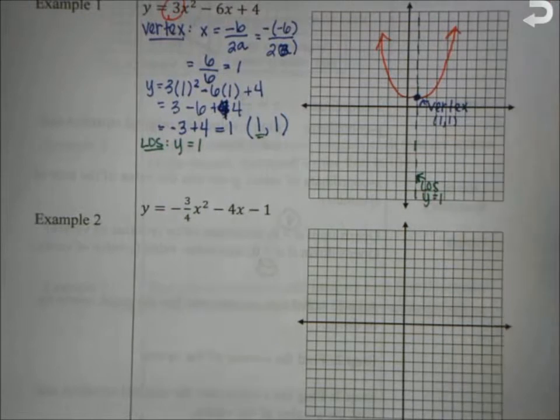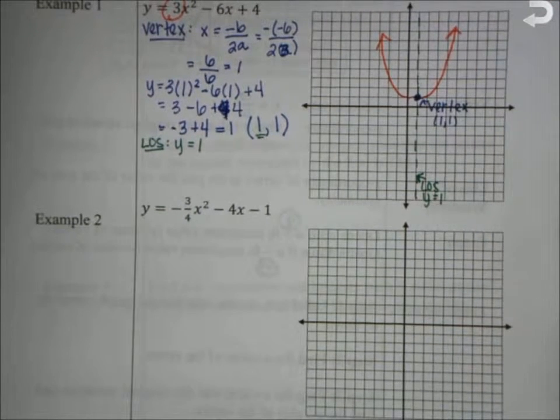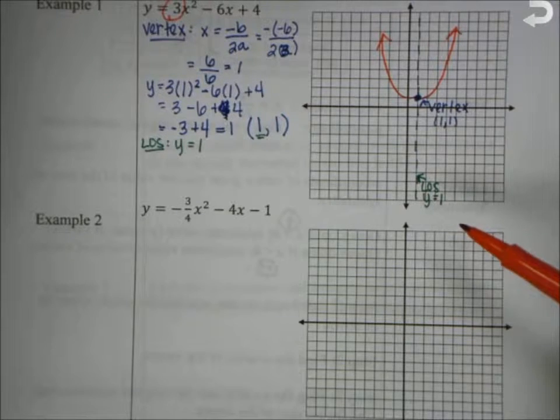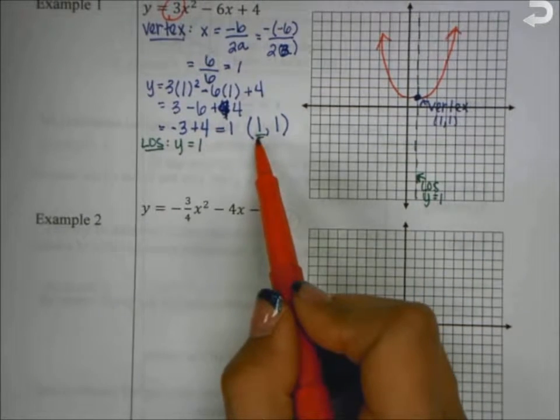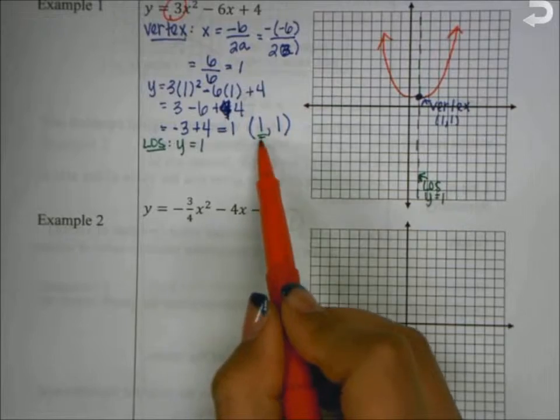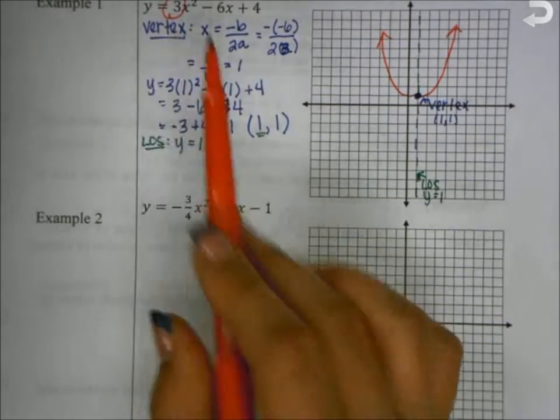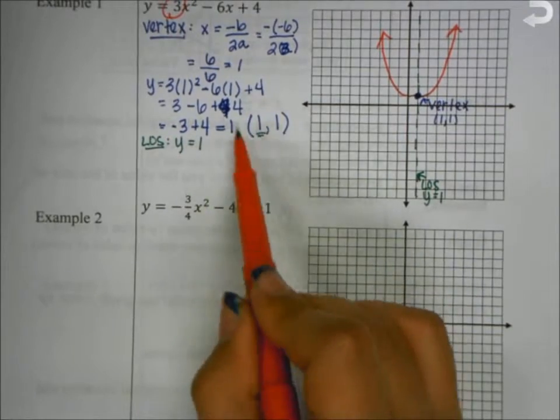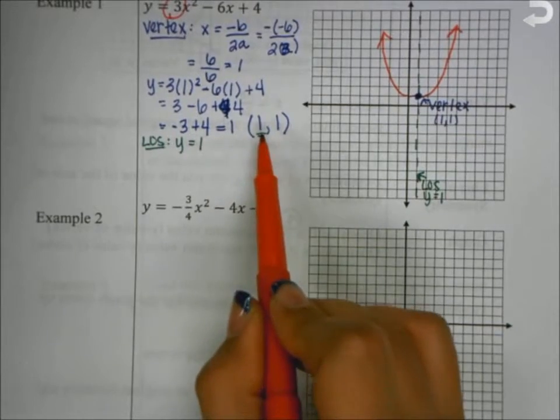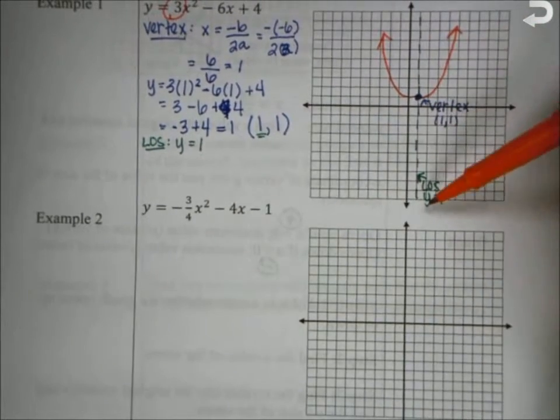Okay. For y equals 1, how do you find its line of symmetry? You just use the answer you get for y all the time. You use your answer from the vertex; the line of symmetry is the x value. So it's x equals the x value, because it's a vertical line, right? So x is always the same.